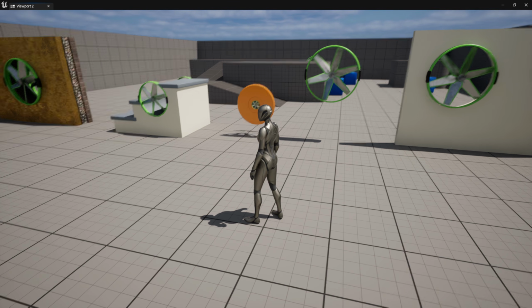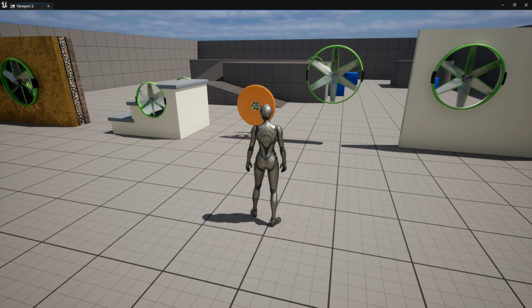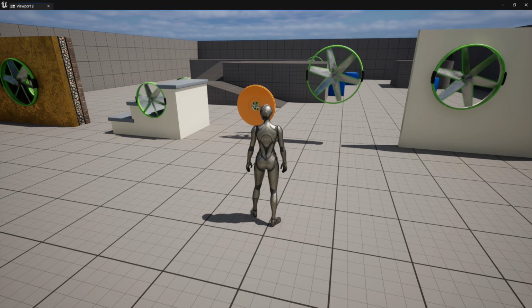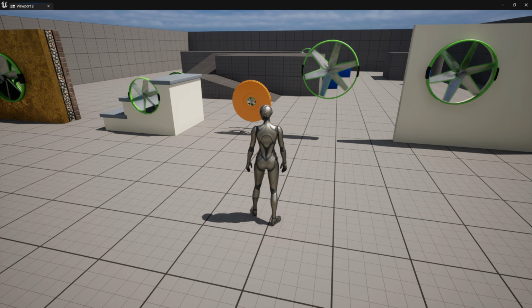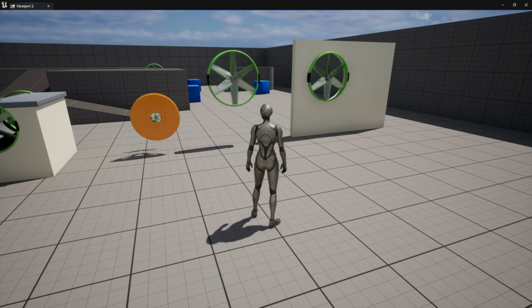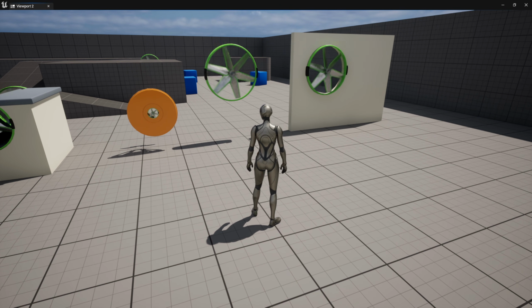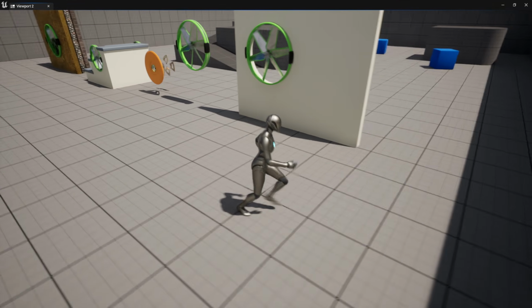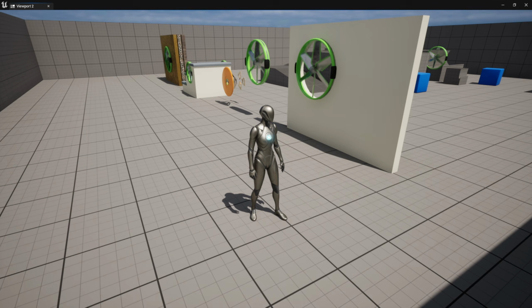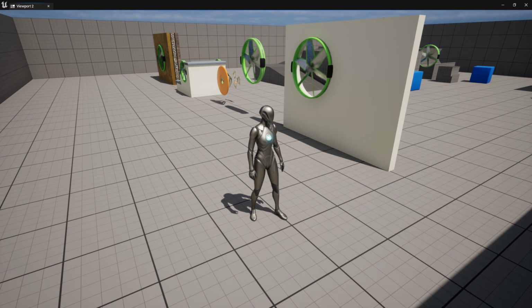First of all, I'm going to show the basics of the actual geometry scripting. And after that, I'm going to show how I integrated the wall fan. The wall fan is pretty much just a blueprint with some exposed variables that I connected to the geometry script. So that's not really too special. So yeah, let's just dive into it.